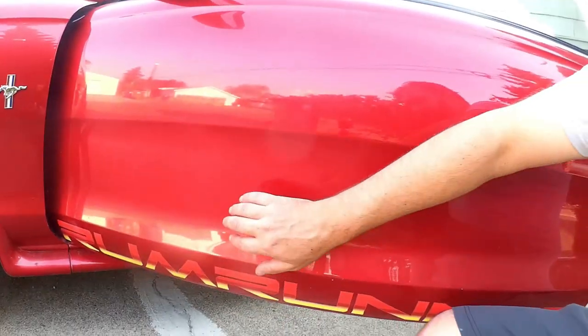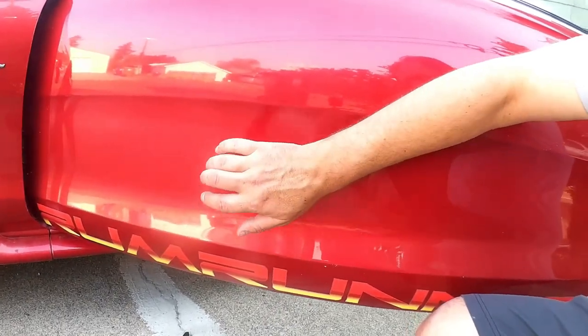So if I tap on the outside of the body here, you can tell that that has a particular sound. It's not just the sound of my fingertips, but there's also kind of that metallic ring that occurs after it. And that ring is hysteresis. Hysteresis just means something that kind of persists after it's no longer receiving any input.